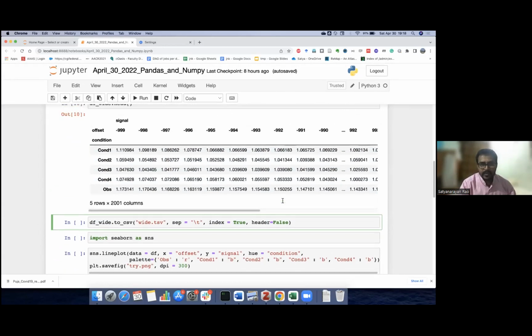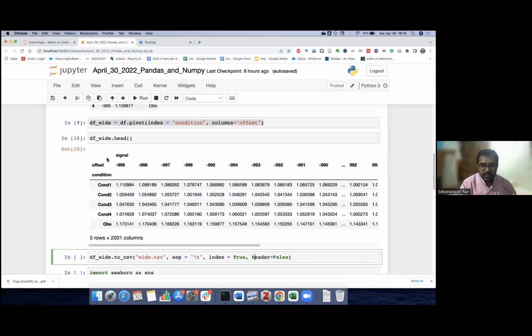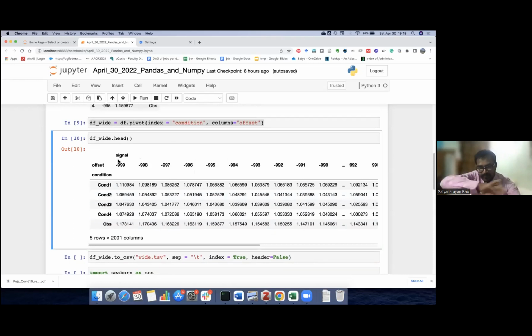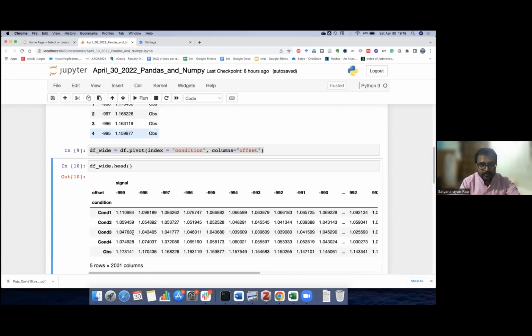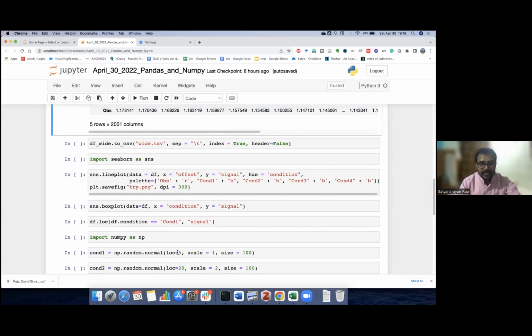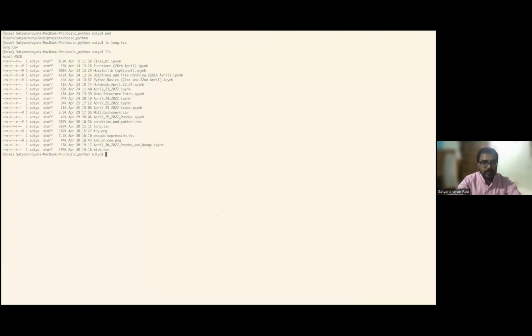And header you can basically ignore, because what is header right now is this guy, this signal. So you will have two kinds of header, right? Signal is something that has been flattened, like the offset has been flattened, but what you also get on top of it is the identity of these things as signal, right? So it's a little bit weird when you say header is equal to true. I'll just show you how it works. When I say header is equal to true, then you see the first row is just signal, which is weird.